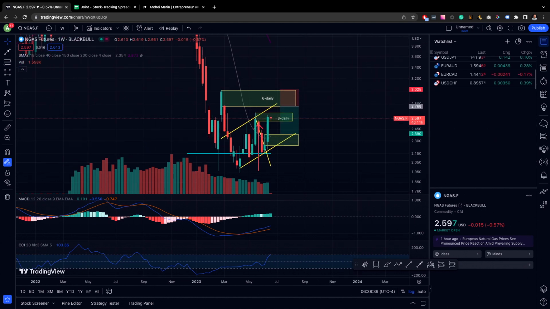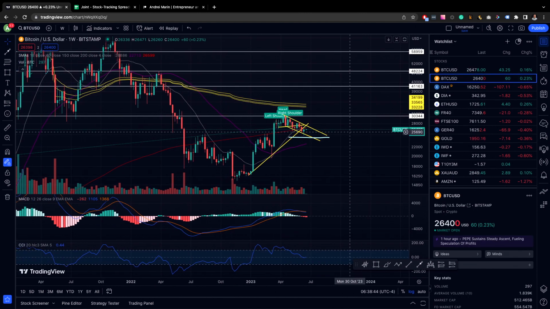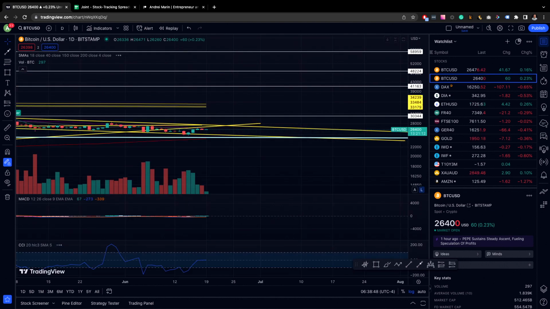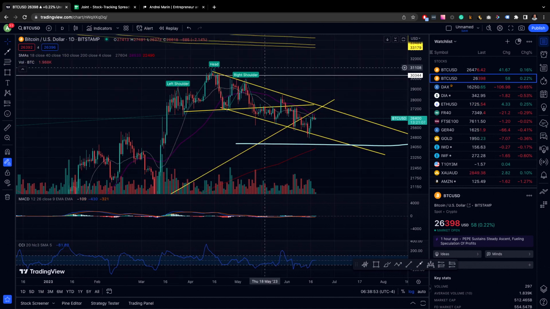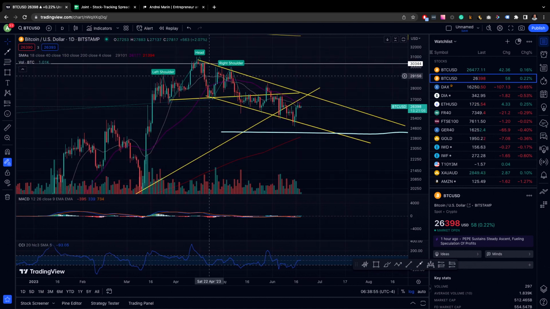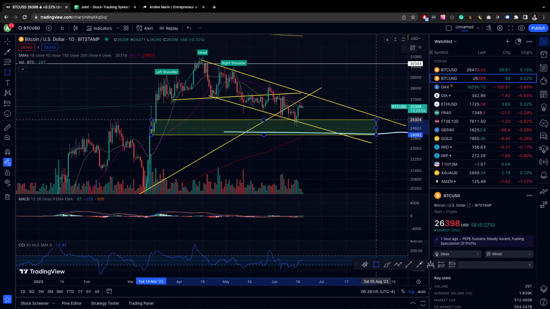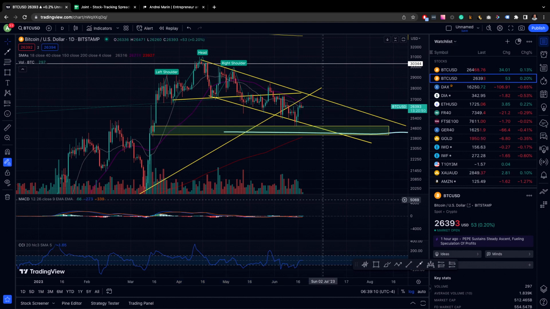Now let's apply the same exact principles to Bitcoin, guys, and see what we've learned so far and what we can do about it. So I'm gonna move out to the daily here. If you've been watching my channel recently, you know that I've been speaking about this head and shoulder formation and the measurement of this head and shoulder formation roughly to the $24,000 area over here. I still think we're gonna go there, and as a matter of fact, there's a demand zone formed over here, if you guys look at it, that we just bounced off of.